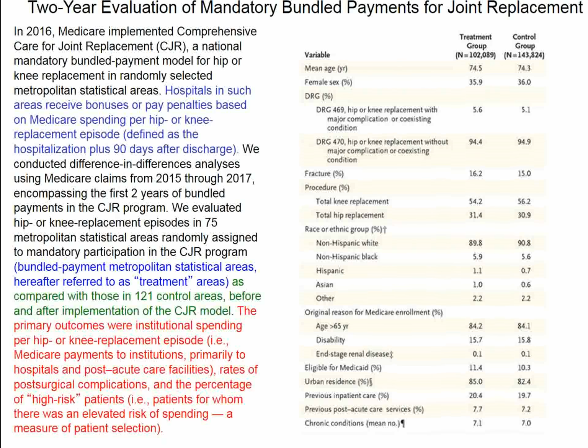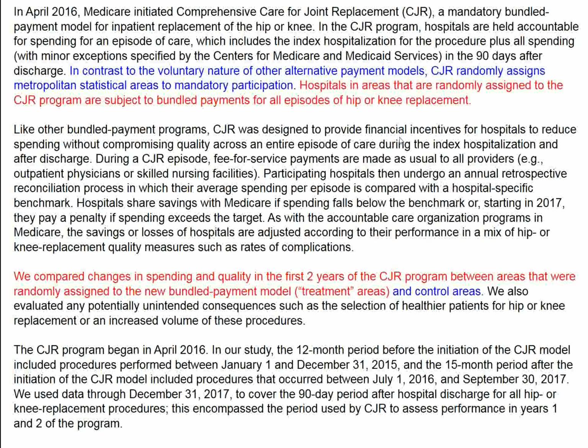But the bundled payment model provides the hospital with the same payment. So if we look at the patients in both groups, they look about the same, no statistical differences between the treatment group and the control group, and most patients that require joint replacement are 75, and women are there just as men, and DRGs, sure. Fracture as a cause of the problem is the same in both groups, and the procedures that were done are different. Outcomes don't see that much difference either. So this is basically how this study was done.